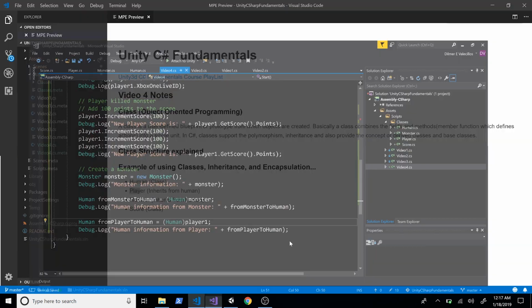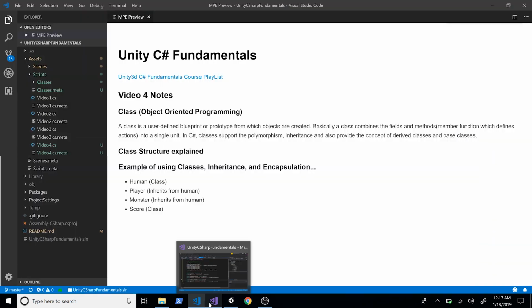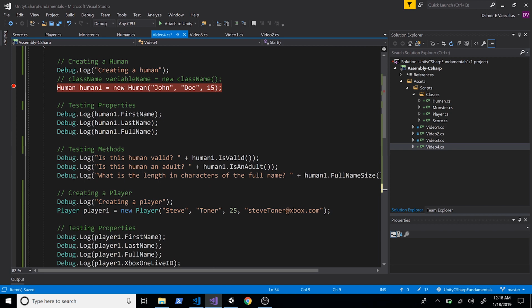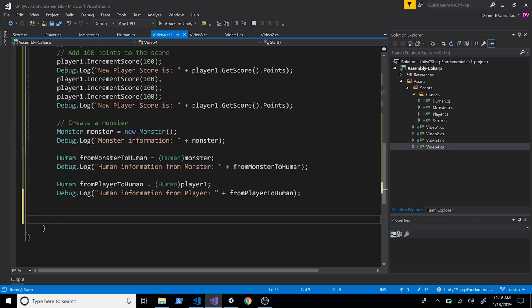Let's actually go back. Let's say that I had a human, but I wanted to convert that to a player. So we did that on the human one. If we go and say, okay, I want to create a player from a human to a player, then we're going to do the same thing.